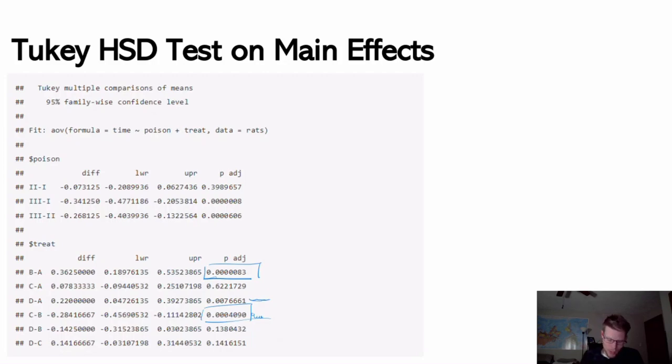You can also notice here the difference, right? So, which differences stick out. So B has the much bigger survival time as compared to A because it has a positive value if we do B minus A. So yeah, this is just drawing us some extra insight about where those pairwise comparisons show those differences.